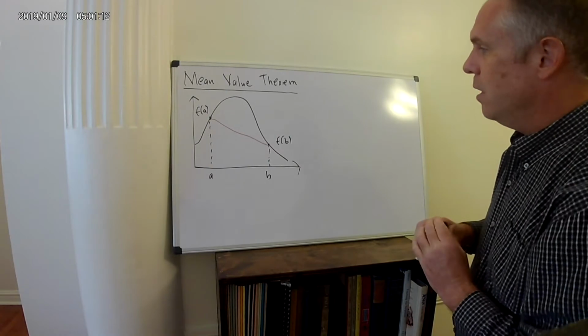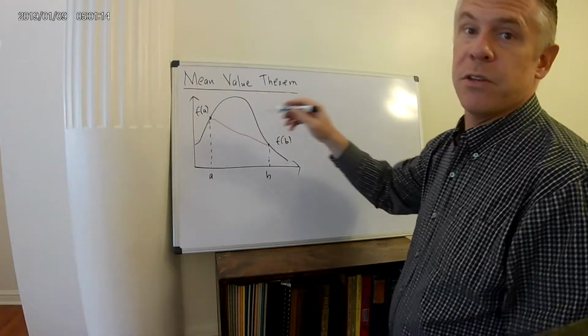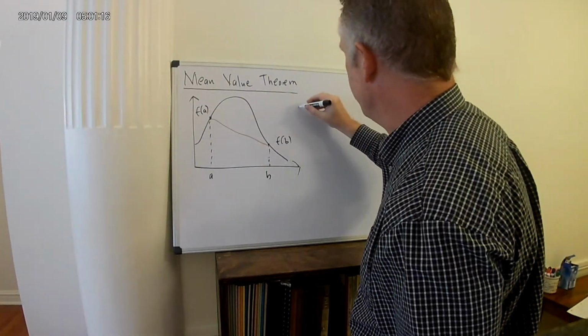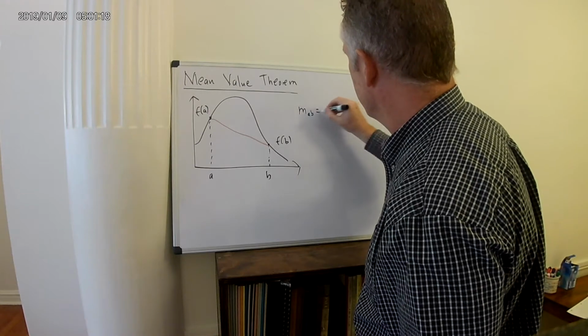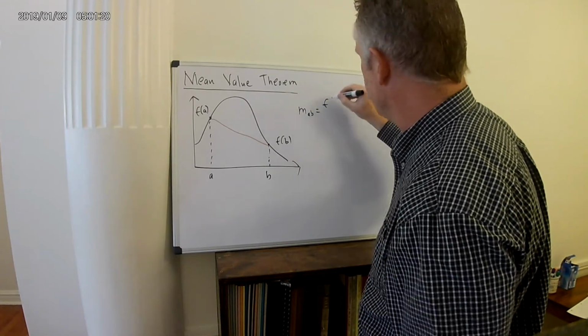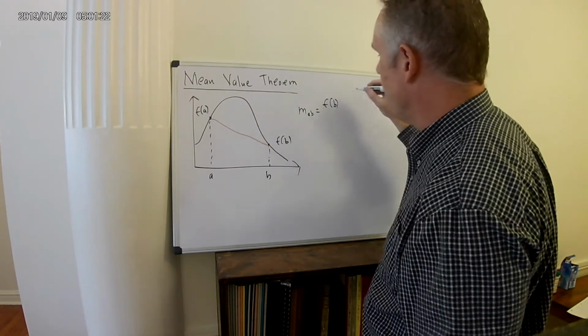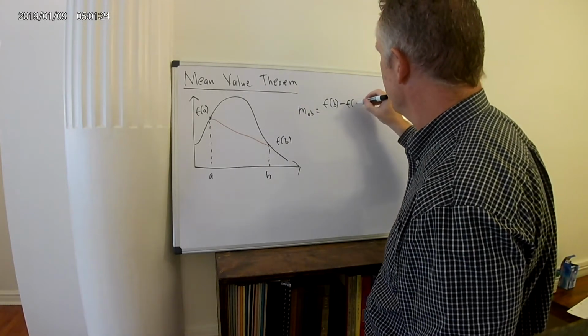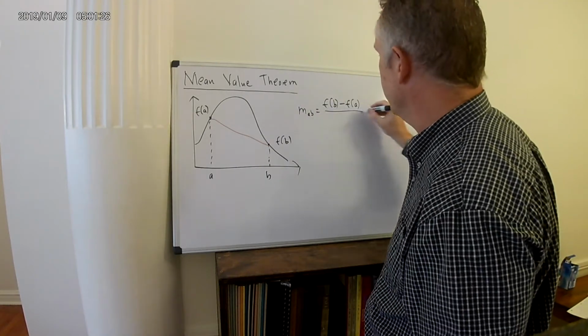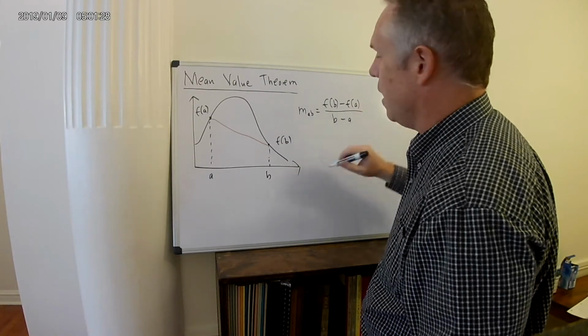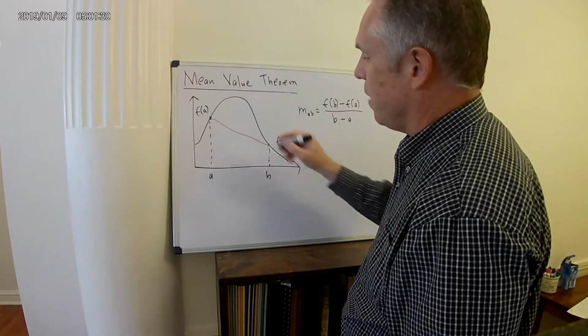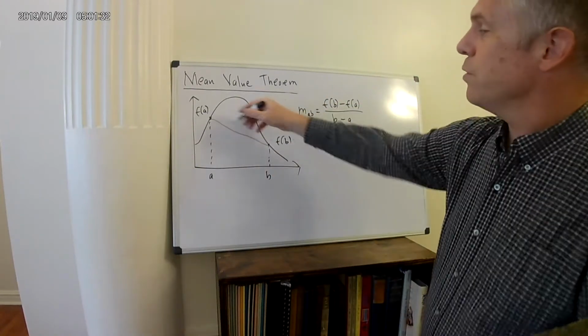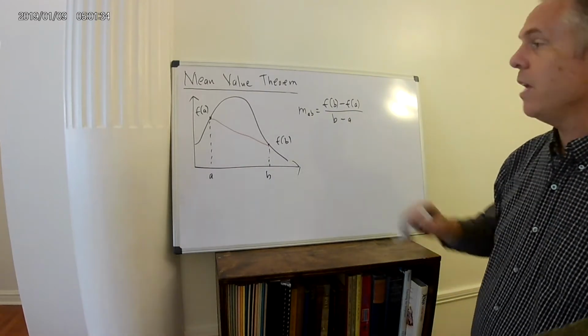Okay, and if you wanted to find the slope of the secant line AB, it is equal to, if you guys remember, f of b, the second y value, minus the first y value, our simple slope formula, over b minus a, the second value of x minus the first value of x. This is the slope of our secant line.